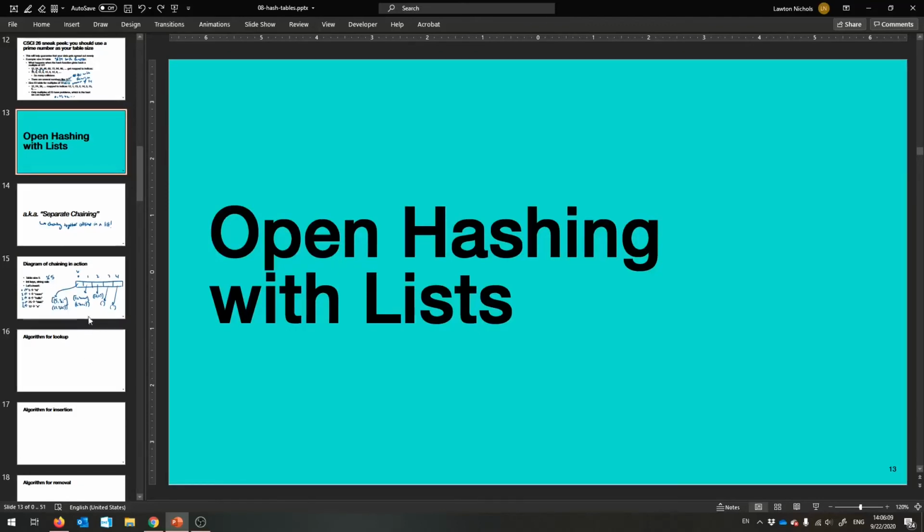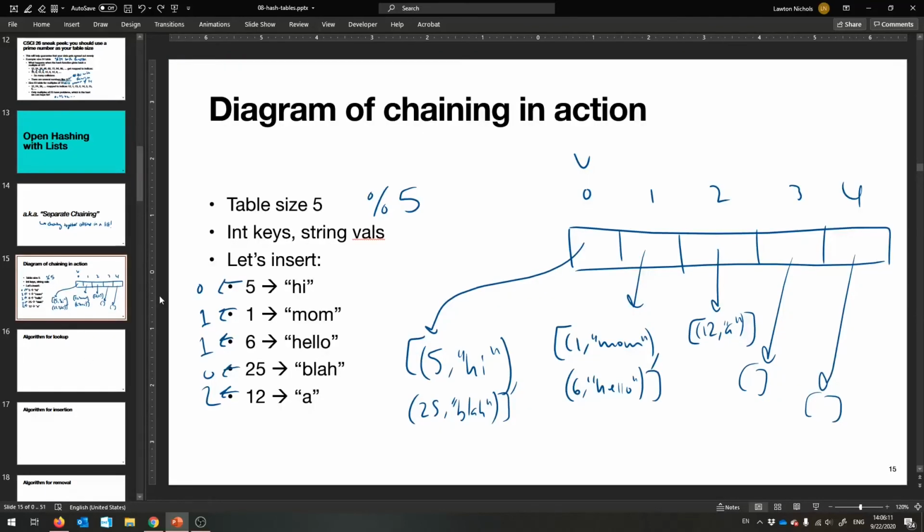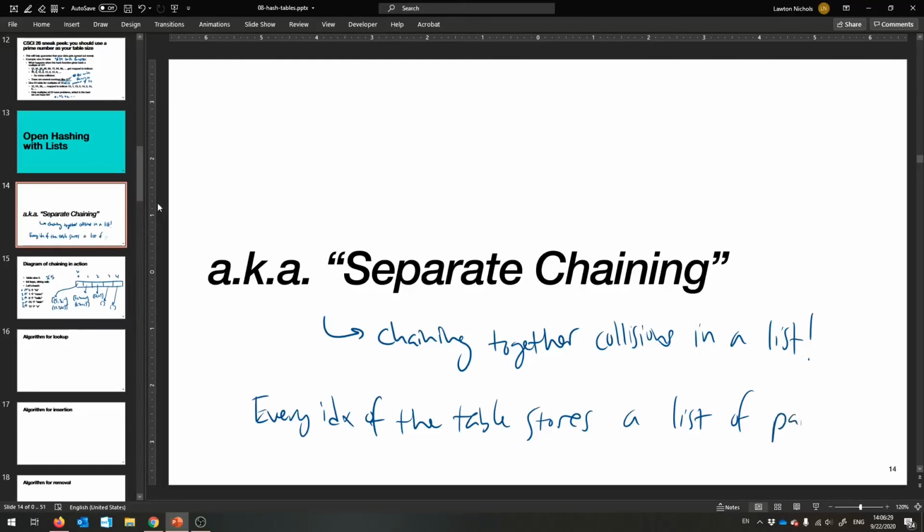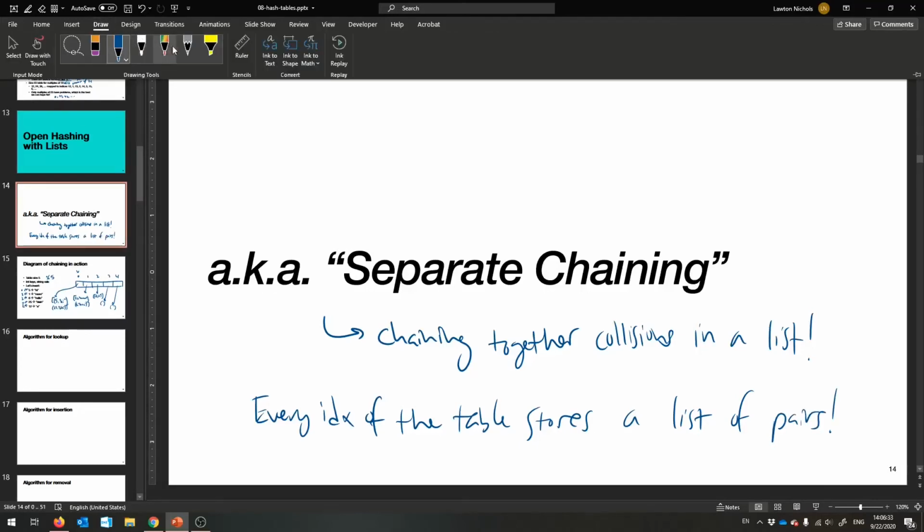So you're using lists to store stuff. Every index has a list that stores a list of pairs, and that is the key.